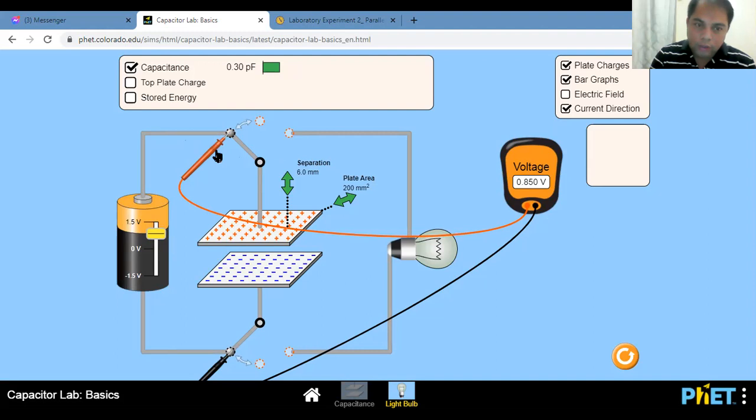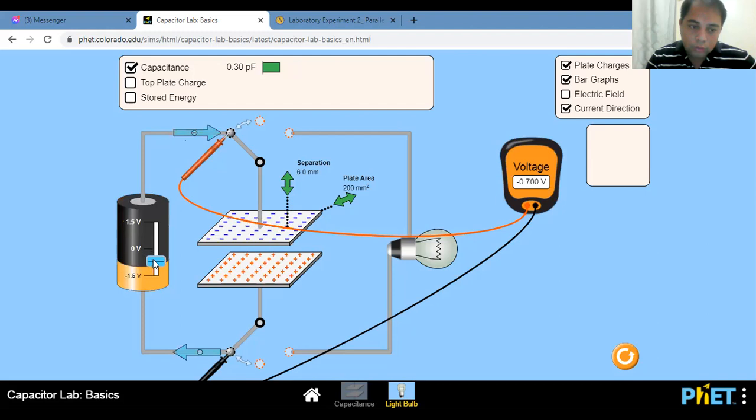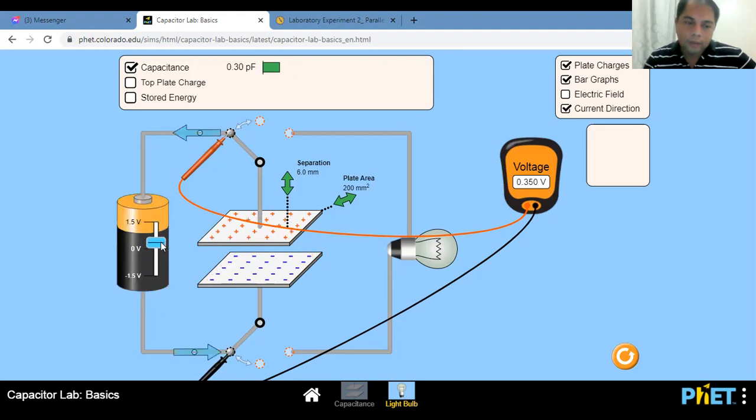Again, in your first table, you have to set the voltage of the battery to something lower, and then you increase it. You can move it up, and you also have an option to reverse the direction of the battery, and then the top part will become negative and the bottom part positive. So again, there are other ways of reversing the battery. You can increase the battery from 0 and going up.